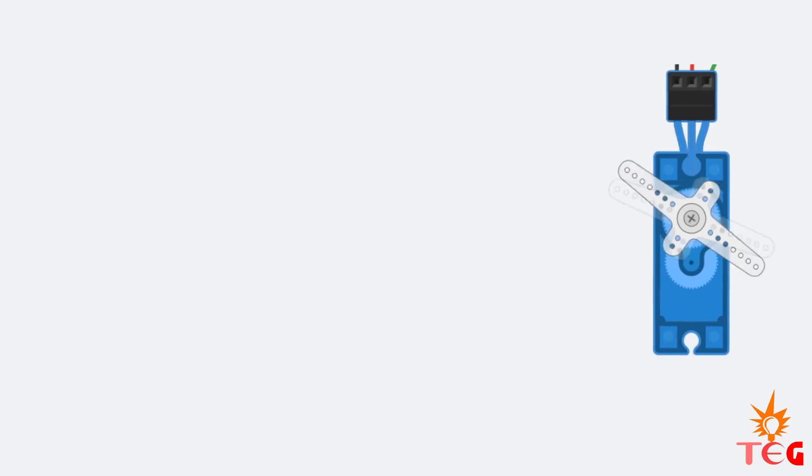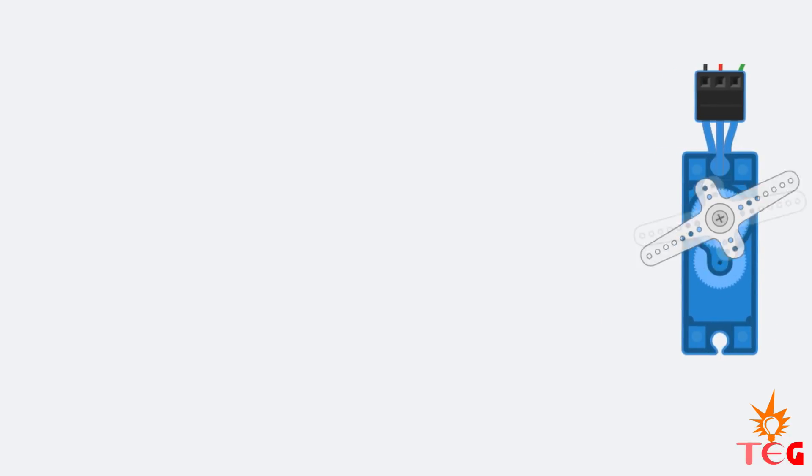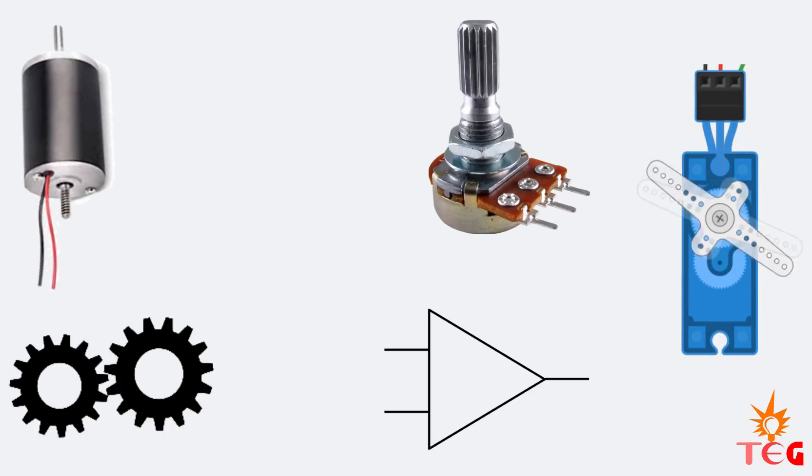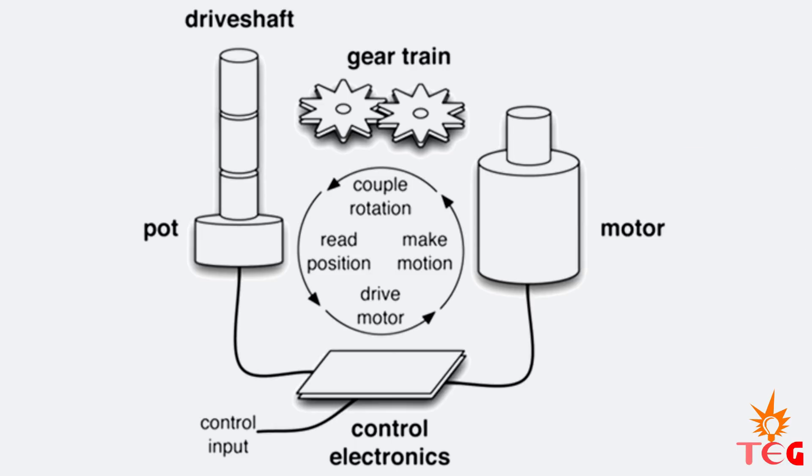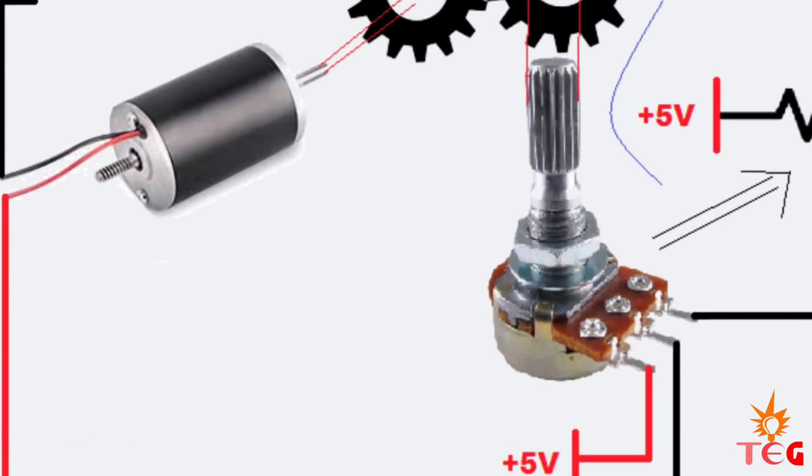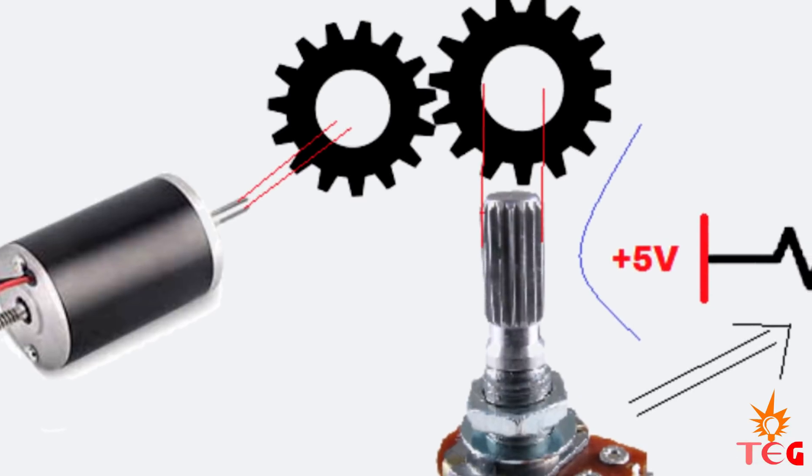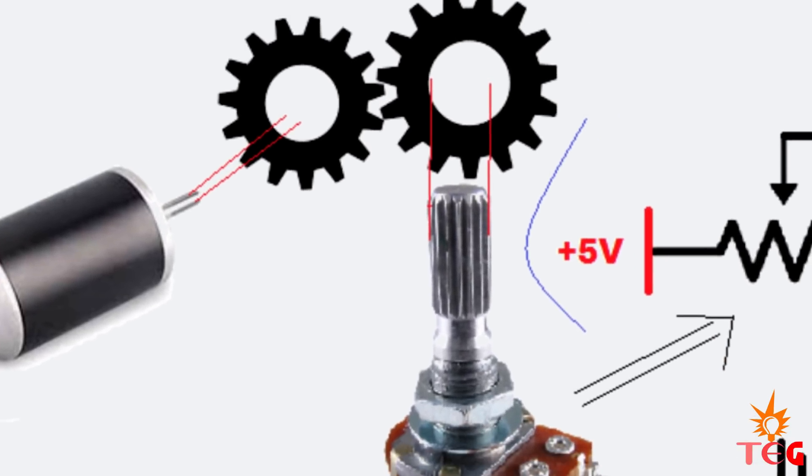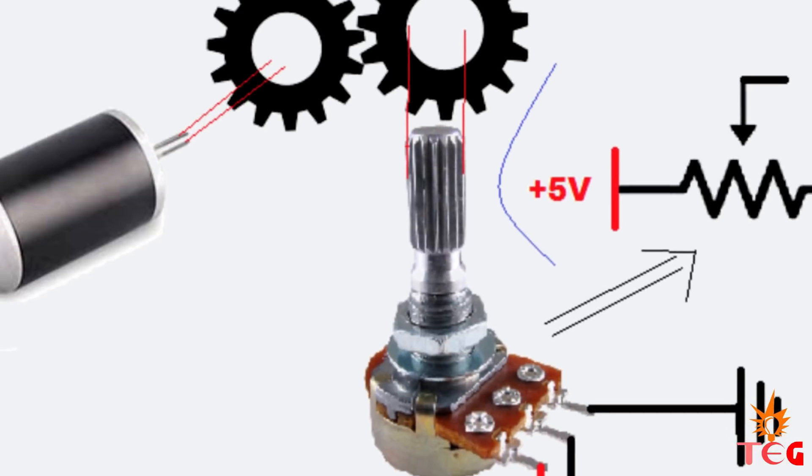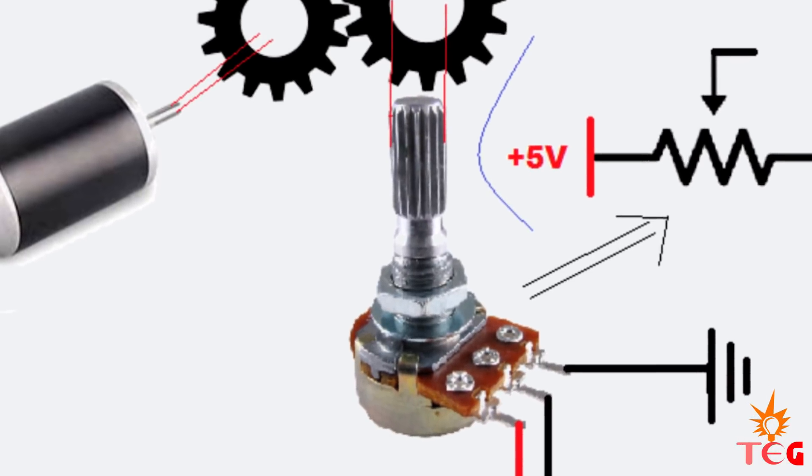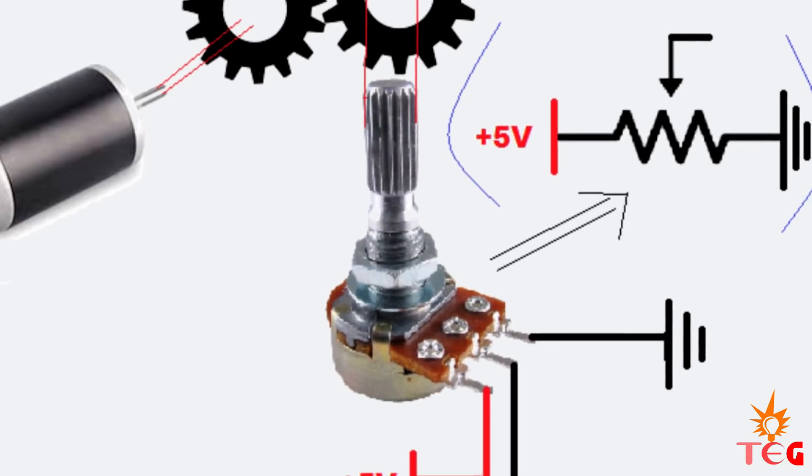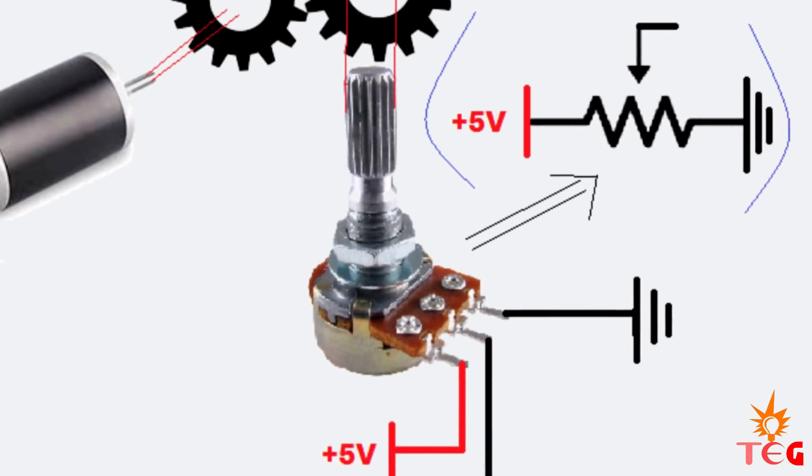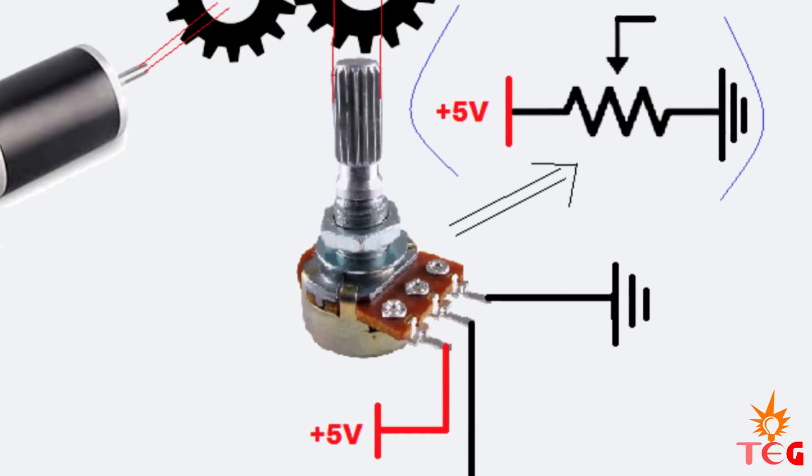So how does the servo motor work, or how does the combination of DC motor, gears, potentiometer, and control circuit give us precise control? Let me make this explanation simple for you by explaining this practically. Here is a DC motor. Gears are attached to its shaft like this, and to one of the gears, the rotating knob of the potentiometer is connected. As we know, potentiometer has three terminals: two end terminals and one middle terminal which moves. The end terminals of the potentiometer are connected to 5V and ground respectively.